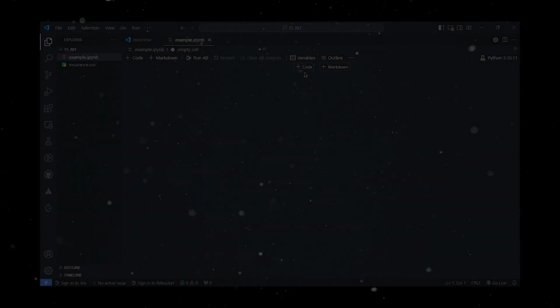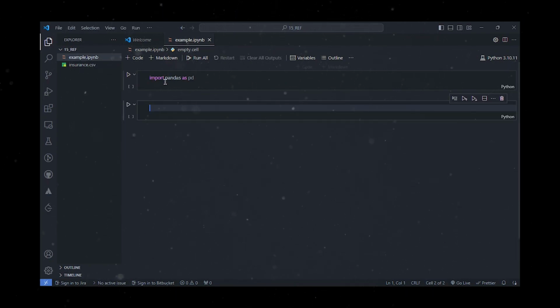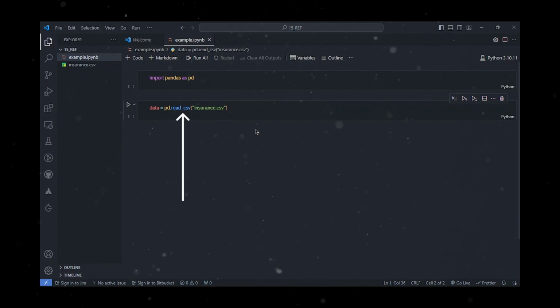First things first, we need to bring in the dataset. I'm going to do that using a library called pandas. Think of pandas as a super helpful tool for bringing in and getting data ready for analysis. So let's start by importing pandas. Now with pandas at our disposal, I'm going to load up our dataset using a handy method called read CSV. It's like opening a book and getting ready to read it.